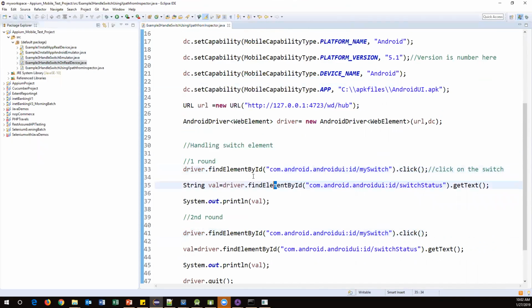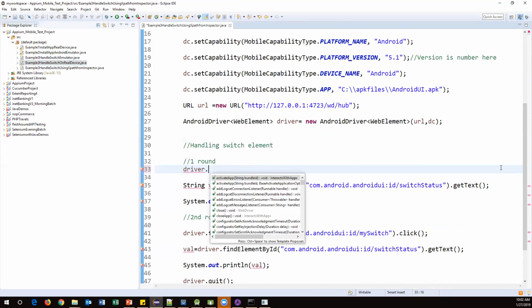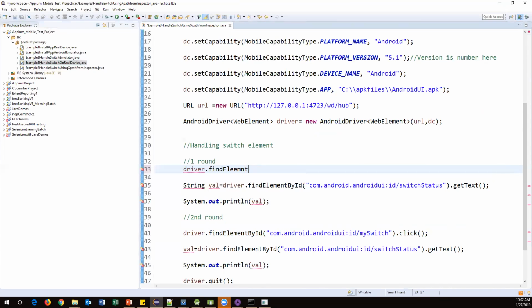So what I'm doing is, instead of doing this click, I can just capture the XPath and use it. So driver dot find element. Okay, driver dot, sorry. So you can directly have a method called driver dot find element by XPath.